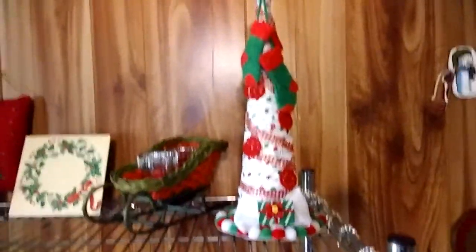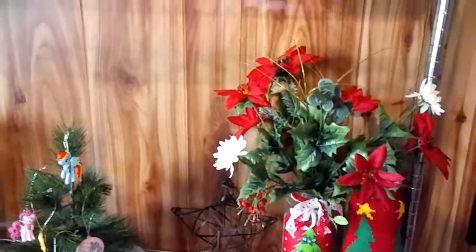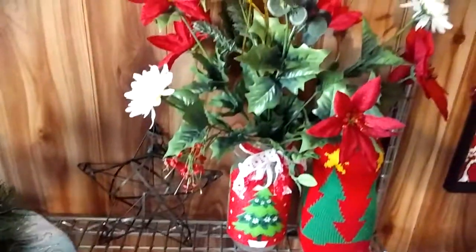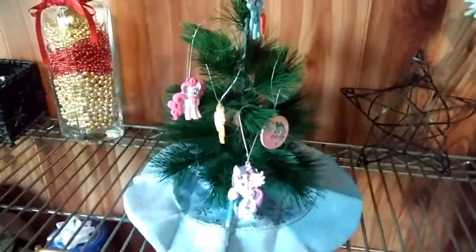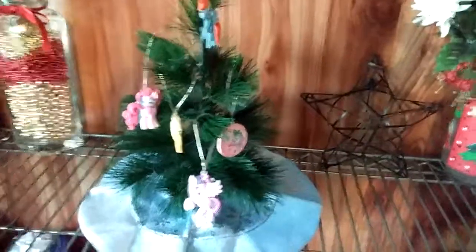This is a little Christmas tree that I made. I decided not to buy anything more this year for Christmas decorating — I'm just going to make do with what I have. I did buy four bags at Dollar Tree because I wanted to put them into frames, but that's the extent of my purchases. These are some more things I made, and I put some Christmas flowers in there — it's a star. Since our little five-year-old granddaughter is in Michigan and won't be with us at Christmas, I wanted to do a little Christmas tree for her. I got the tree, the skirt, and the little My Little Pony ornaments last year after Christmas at Hobby Lobby.